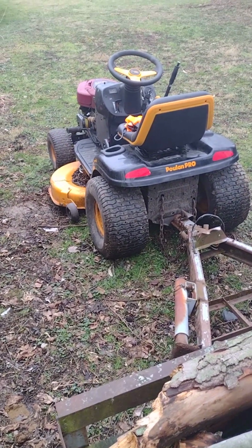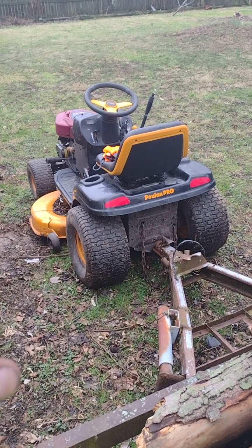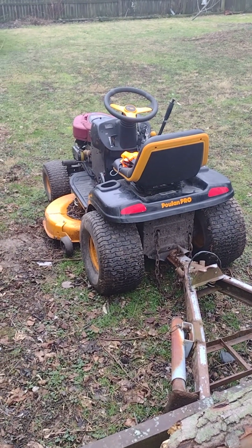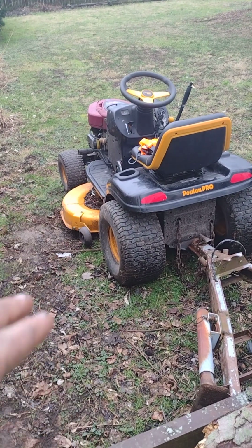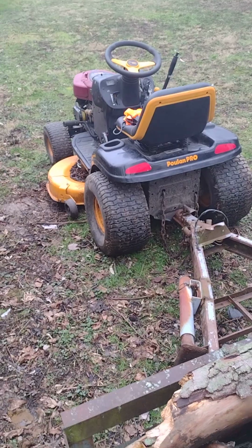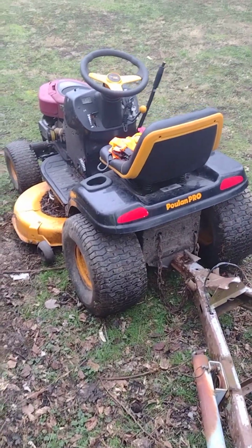You know how some mowers, when you ride them, you'll be riding it and going along, but you feel it's limited, like it'll go and kind of jerk and go. This just rolls freely. I don't know, it's hard to explain, but it's pretty fast too.